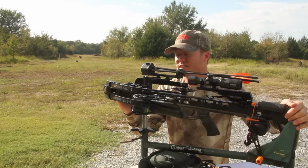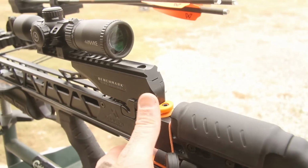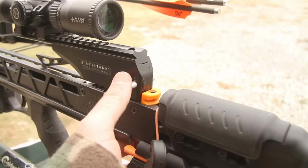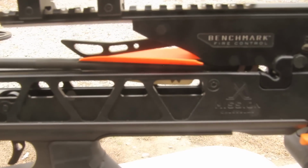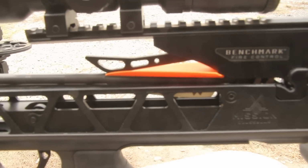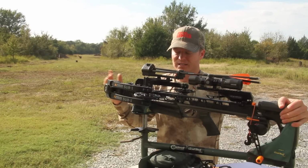Probably the biggest thing that they did in engineering this crossbow is they really focused on the fire control system. This baby's got an ambidextrous safety that's quiet, but that's nothing new. They redesigned a 2-stage arrow retention clip that is easy to put the arrow on there, but when it goes in, it keeps the arrow down for consistent takeoff.